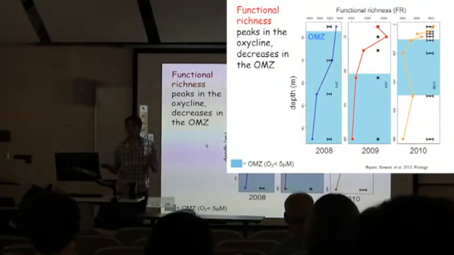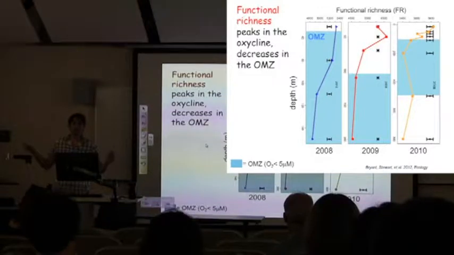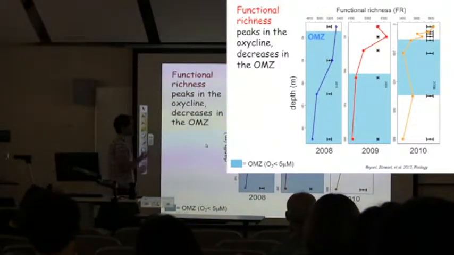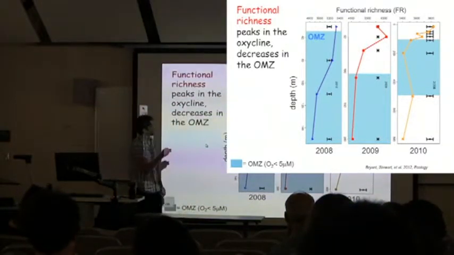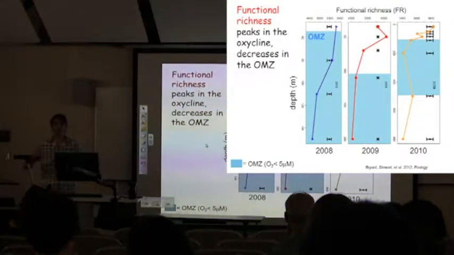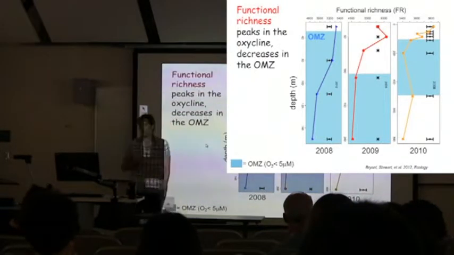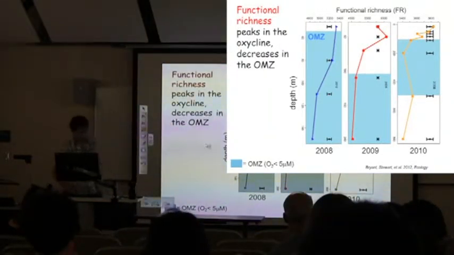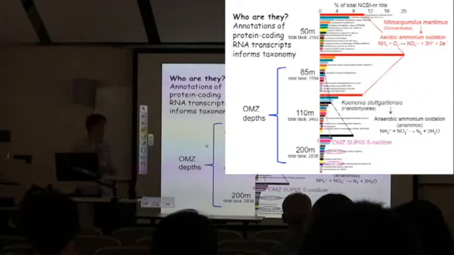There's a lot of ways to think about this and some caveats to how you should think about functional richness. We did it by simply counting up the number of different protein types that are out there in metabolic categories. And it's consistent with what you would expect from the taxonomic distribution as you go from the oxycline environment, where you see a peak in functional richness, into this harsh OMZ environment where the environment becomes more uniform. The number of niches, at least expressed through this metric, decreases. Which I find interesting. So that's kind of the community level process, or structure, that you can try to infer from, in this case, metagenomic data.